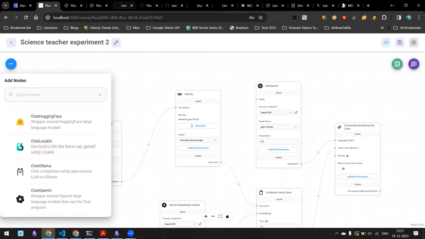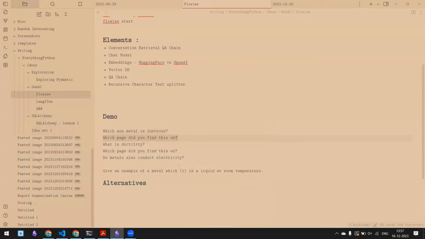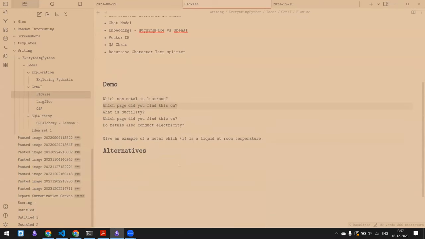It would have been lovely to see the page numbers, but you can check it out on the blog later on. The alternatives are, of course, Langflow, and there are a few more, like Auto GPT, I think. Now everyone is building their own workflow application as well, because not everyone has the time or the knowledge to write code, right? So this sort of no-code thing is what is going to be the future of LLMs. So yeah, thank you.